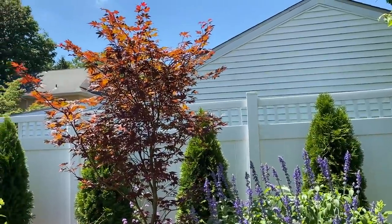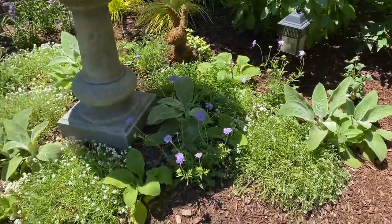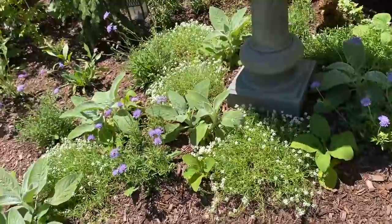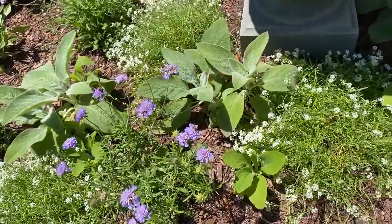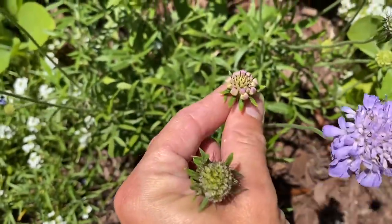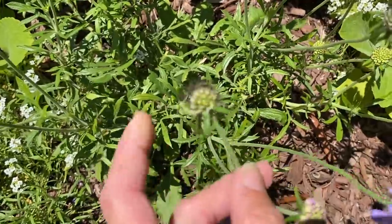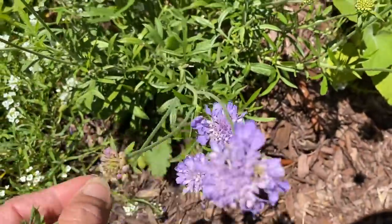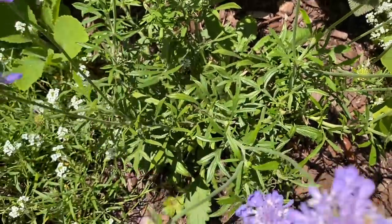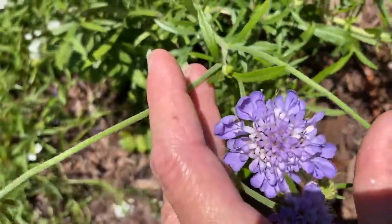And my Blood Good Japanese maple. Everything is just looking wonderful. My pincushion flowers that I planted in spring, still doing great. You guys know I'm a deadheader, so you come out here, and when you see them looking like this, here's a fresh new one. And then this one is spent. You can see it looks kind of prickly. So follow it down. Pinch it off, and you can see in the joint there is a new bud coming.